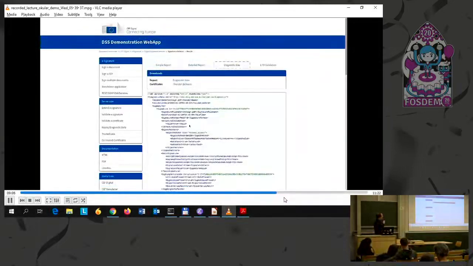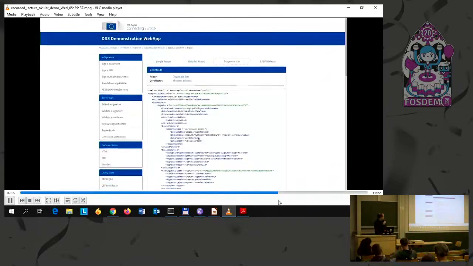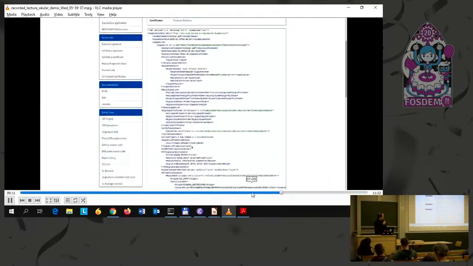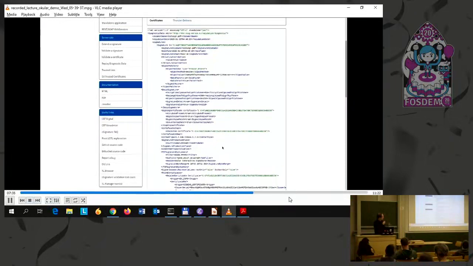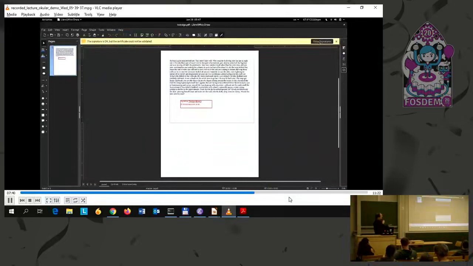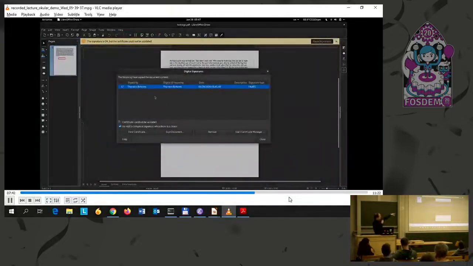Right, actually, I think I skipped too far. So that's the actual document that was signed already. Unfortunately, there are no keyframes there, so it always has to... Oh yeah, there we go. So that's the generated document with the signature stamp and the PAdES stamp of approval there in LibreOffice. I should probably scroll back a bit further so that you can actually see that it's Okular doing that.